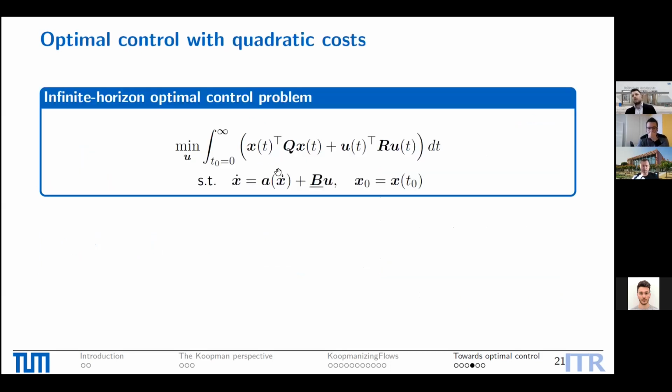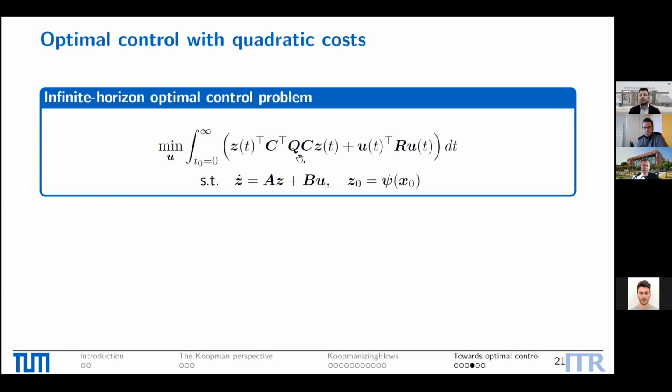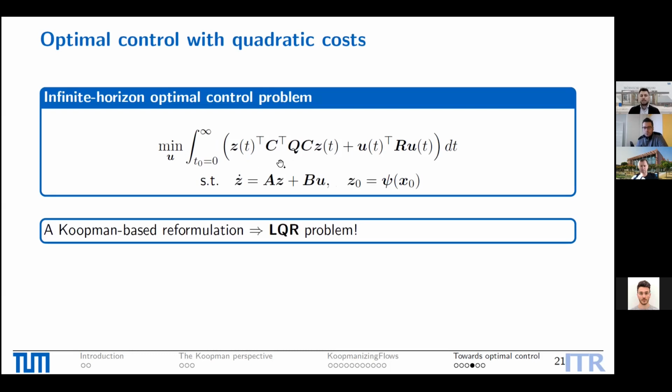So what we look at after that is, okay, how can this be utilized for optimal control? We consider optimal control with quadratic costs. Here in front of us, we have a conventional infinite time horizon optimal control problem for quadratic costs and the dynamics that we considered here. Using our Koopman operator-based model, or Koopman generator-based model to be more precise, we can rewrite this problem in the following form, where it basically becomes an LQR problem, which is quite nice as we have closed form solutions.